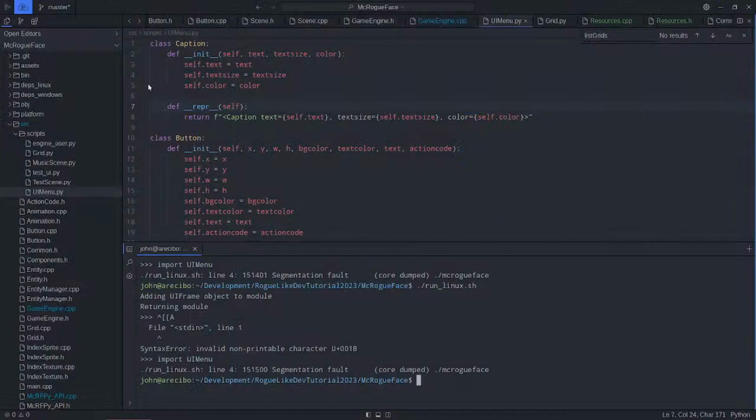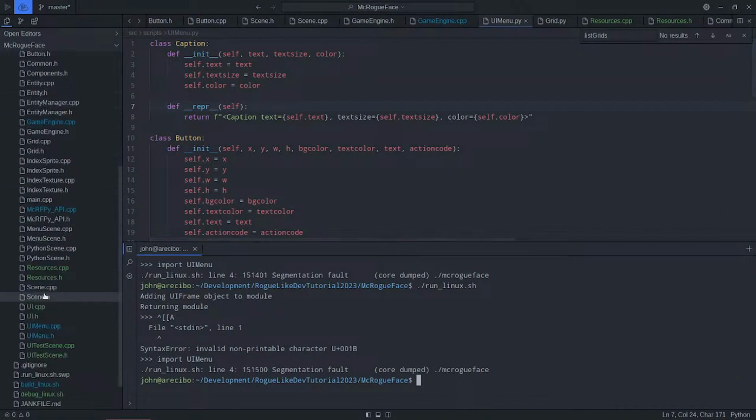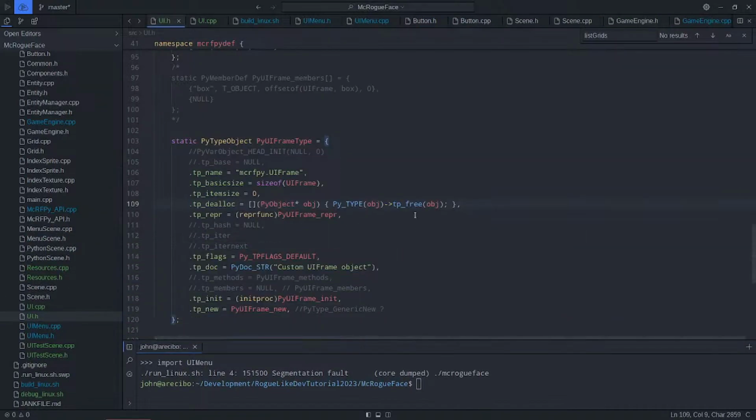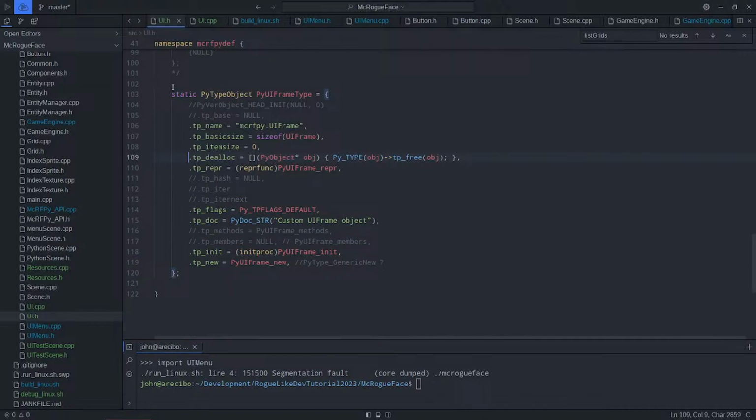So what I've discovered, if we look at my code, I was able to get my UI to compile as a Python extension. So what that ended up requiring is a PyType object, as seen in my demo code. But this struct header was causing it to not compile under C++ 2a. It's C++ 20 standard under G++.